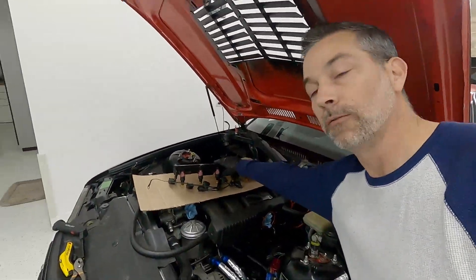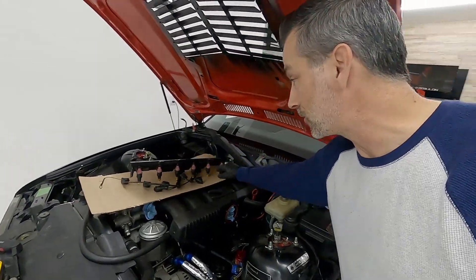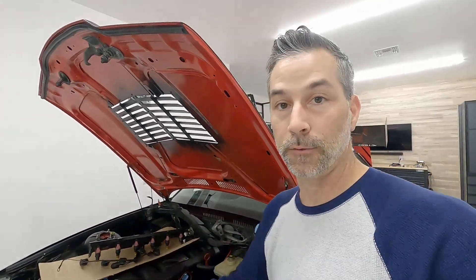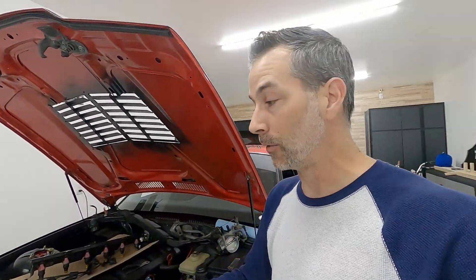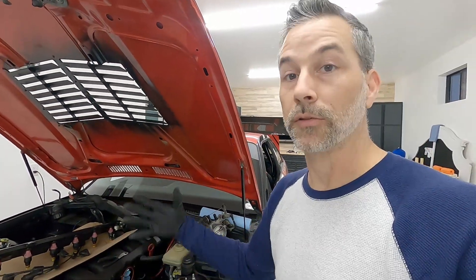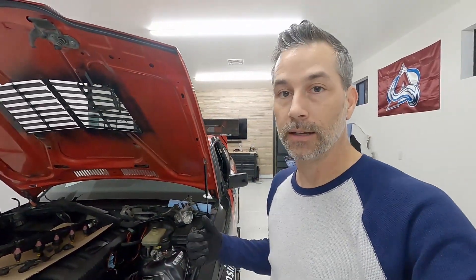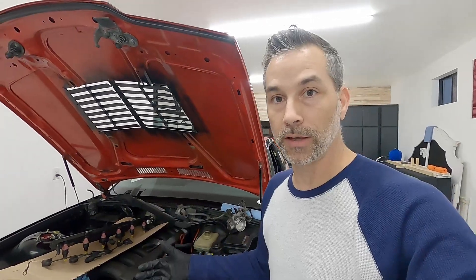Plus, it'll make getting the fuel rail and all of that stuff back together easier. As you can see, we have the fuel rail removed — it's still attached to the electrical connections on the harness, we've got to get that taken off. We need to remove the injectors from the electrical harness, then take the fuel rail back to the bench, swap out the injectors, put the new FPR on, and then start moving underneath the intake manifold to get the old sensors and old gauge wiring taken out and wire in the new sensors and CAN lambda.